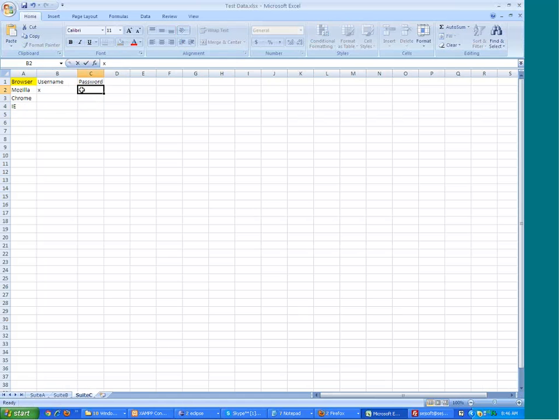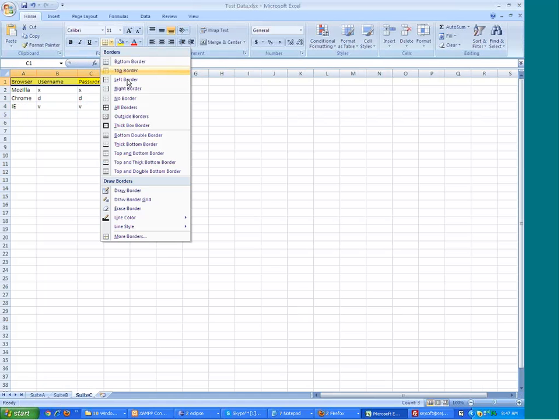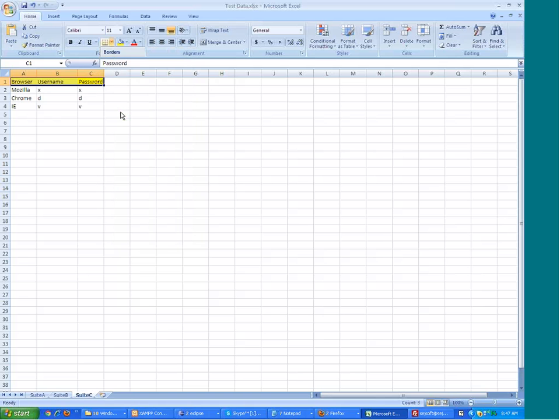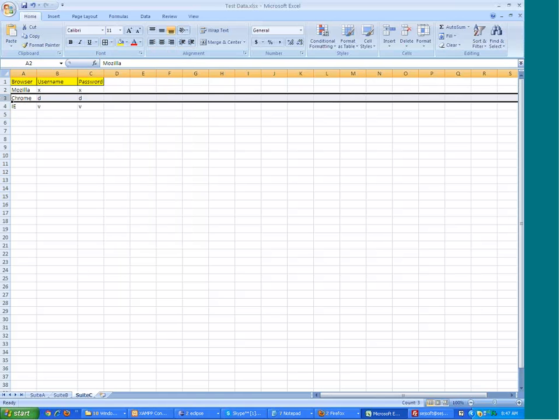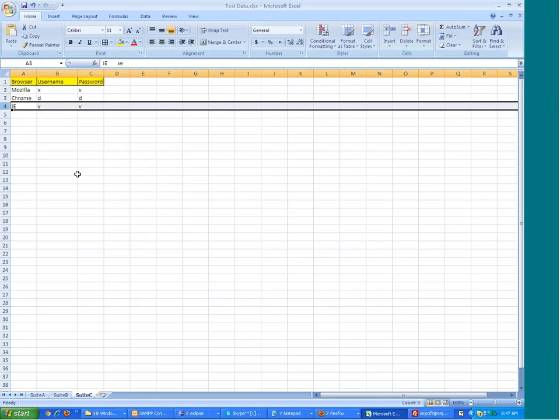So suppose this is the username and passwords. So I have to execute this test case. Suppose a particular test case with these three sets of data. Okay, fine. So first set should be executed with Mozilla, second with Chrome, and third with IE.